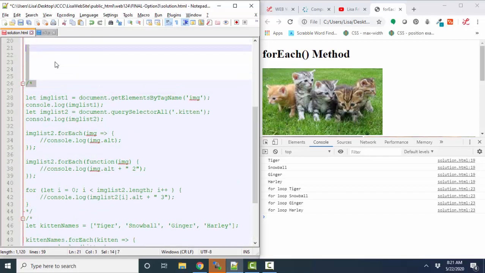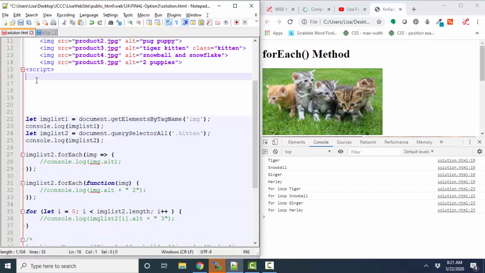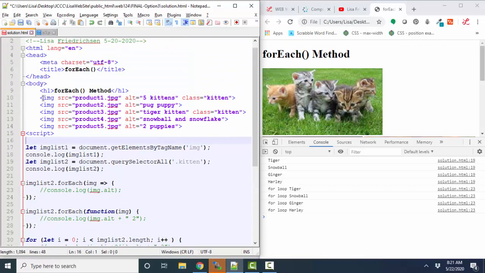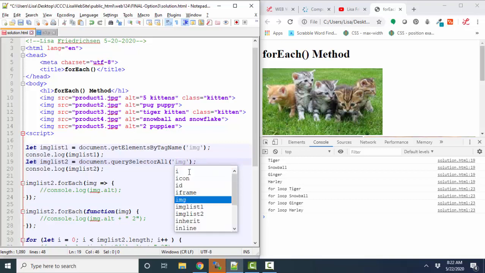And I want to show you how that concept works when you're working with elements in a web page. For example, I've got these 5 images, and there's a couple different ways that I could grab these 5 images. I could use the getElementsByTagName method and see all these images in a list, or I could use the querySelectorAll method and then query for a particular CSS selector. If I'm going for a class name, of course I have to use the dot class name, same as the CSS selector. If I was just going for all images, I could just put in img here because that would be the CSS selector to style all images.